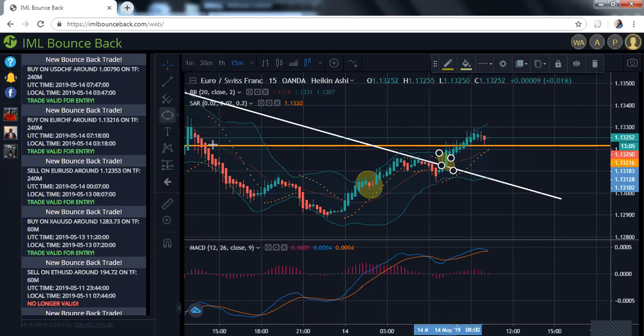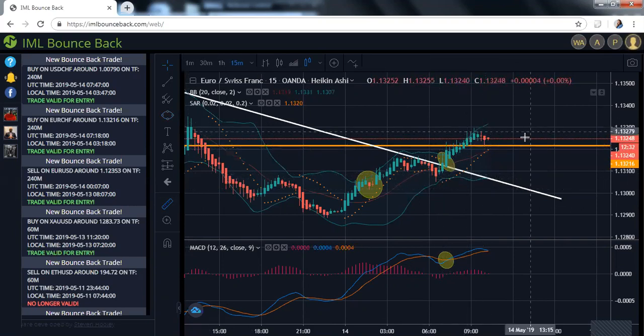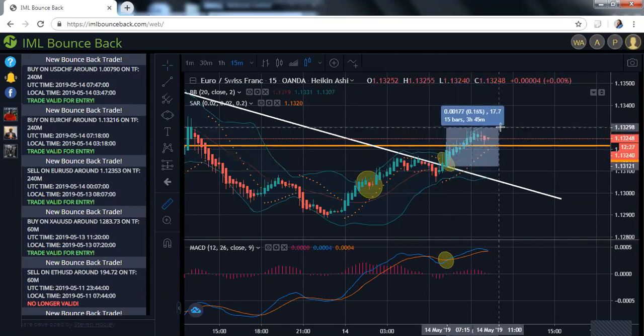And in this case, using the same thing that I would have just told you, all you need to do is wait for the pullback. So you're just going to wait for the pullback, right? The blue line crosses under the orange line, so you know the pullback is happening, which will show this that you see here. This is the pullback, and then as soon as it crosses back above here, right, is when we get the trend line breaking, and then we moved up about 17 pips.